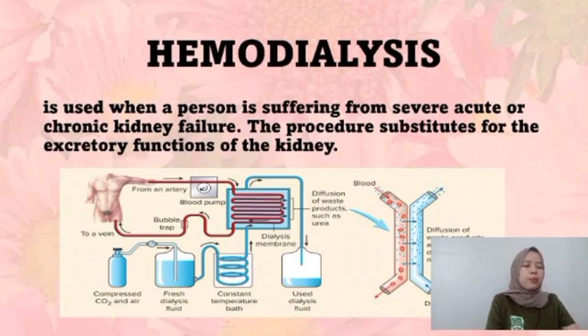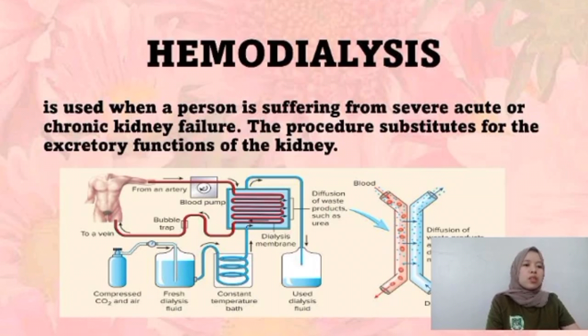a selectively permeable membrane. Dialysis fluid, which has a composition similar to that of normal blood, except that the concentration of waste product is very low, flows in the opposite direction on the outside of the dialysis tubes. Waste products such as urea diffuse from the blood into the dialysis fluid. Other substances such as Na+, K+, and glucose can diffuse from the blood into the dialysis fluid if they are present in higher than normal concentrations.